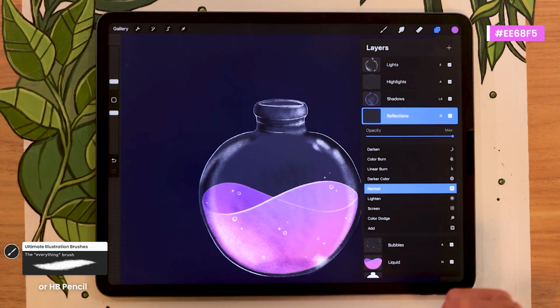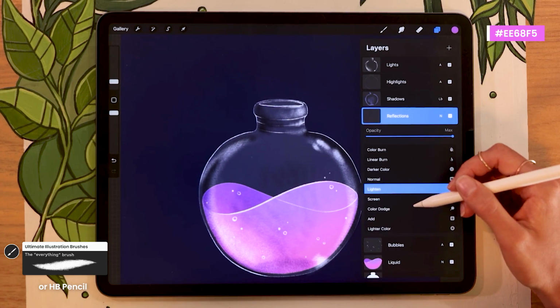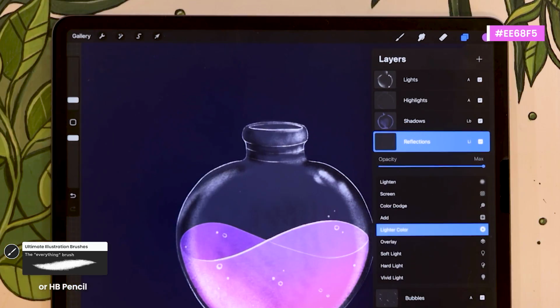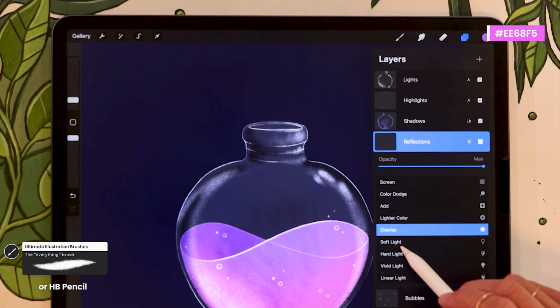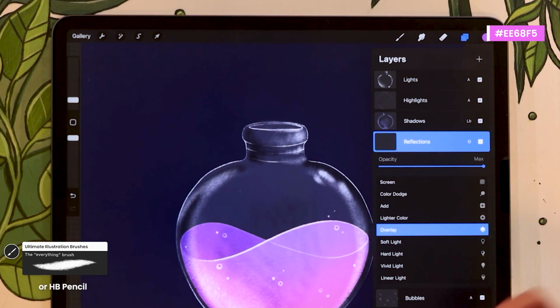And here we're also going to use a blending mode. Like I told you, we're mostly working with blending modes in this video because we're painting glass and liquid, so we want everything to interact together. And here you can really experiment with different blending modes. I think overlay or soft light would work really well. I'm going to start with overlay, just real quick, paint everything, and then come back and see if there's another one that I prefer.